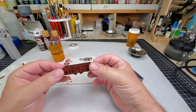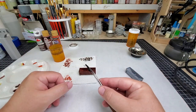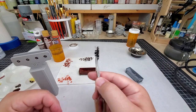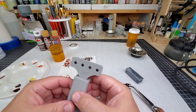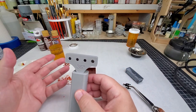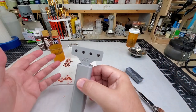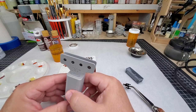Now that we have the body of our coal car done, let's not forget one of the important parts that will really bring this whole thing together — the trucks and the wheels. We need to weather these as well. This is why I like using these self-closing tweezers; they hold these little parts really well. And this is a wheel holder that I designed. You can find it on my page at Kulz3D — it is a completely free download. I have them for N-scale wheels — these are 36-inch N-scale wheels — and also for HO-scale wheels. Go download it, print it out, and make yourself a set of wheel holders.